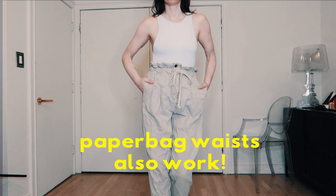You can also try adding visual details to the tops of your garment, especially horizontal or diagonal details, as the eye will stop to take those elements in and your waist will become less of a focal point. Paper bag bands can also help blur your waist emphasis. And vertical prints can help extend your lower half so that they seem more in balance with your waist. So I want to pause here and say that this is a lot of technical information.